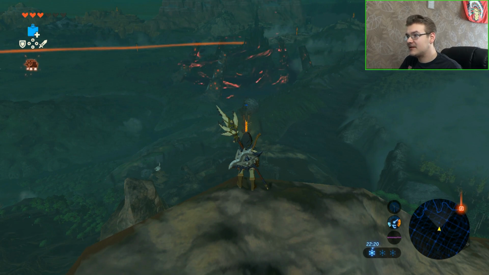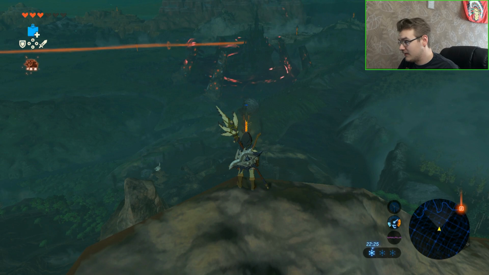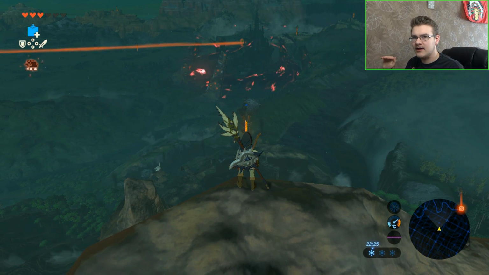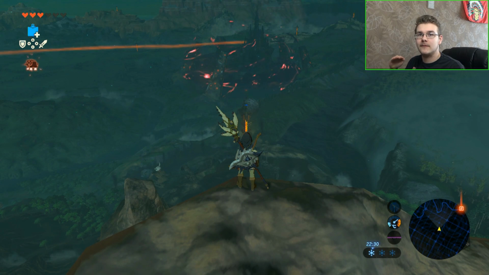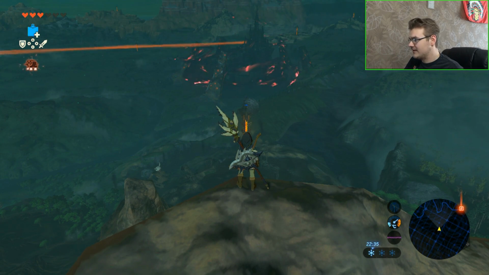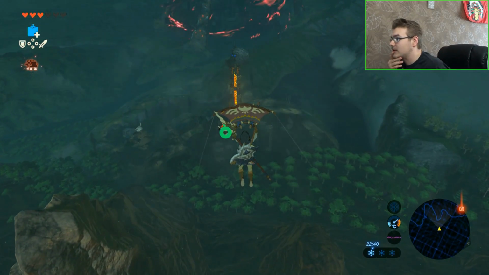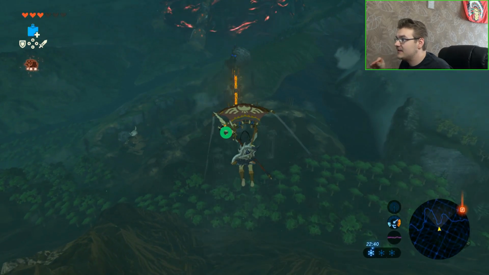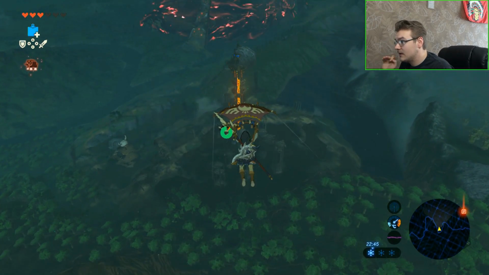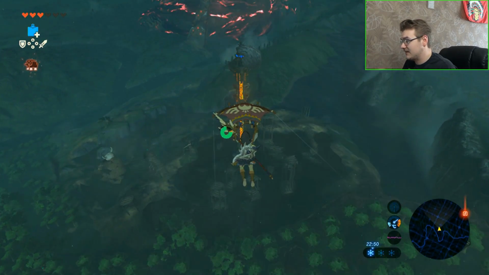And I know there's a fire wizzrobe down there and he is fucking annoying once he sees you. So I'm gonna attempt to glide down there because the only reason I didn't do it before, I believe, was that I wasn't high enough and that I didn't have stamina recovery. Now I have both. So let's just attempt this. This should work. This should definitely work. So if I can just land on the top immediately, that means I don't have to battle every single one that's there.